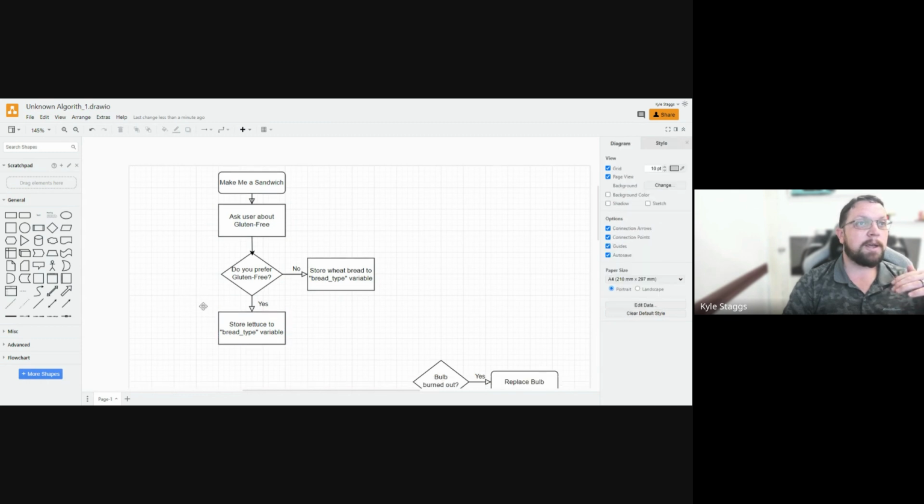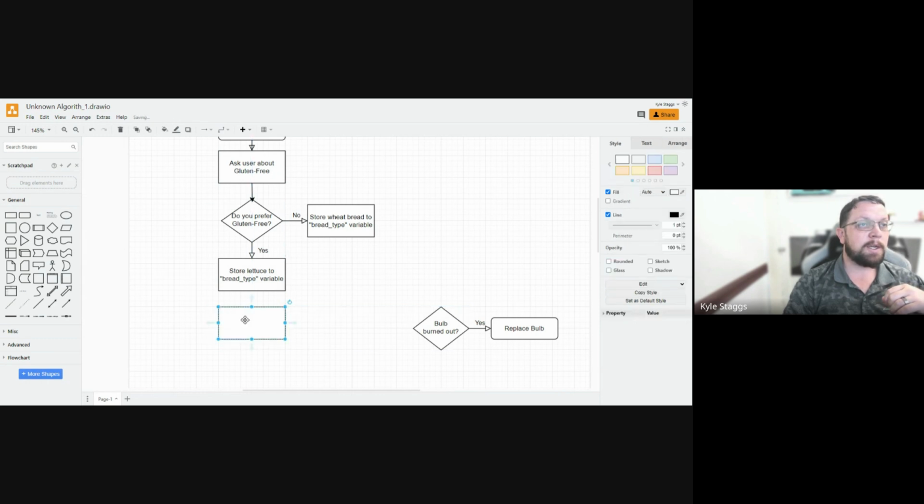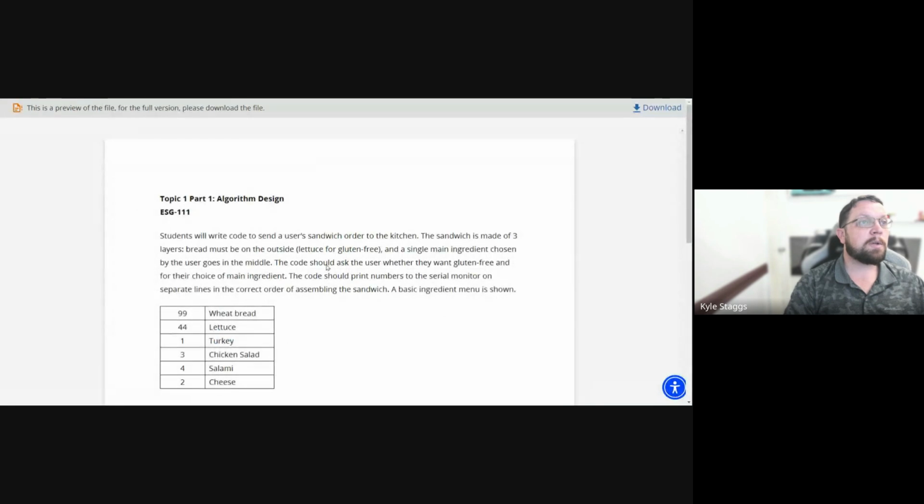Okay. Then, and there's a couple different ways to arrange this, but the next step is going to be another operation that we need, and we need to say, going back to our inputs here, so we need to then ask for their choice of main ingredient.